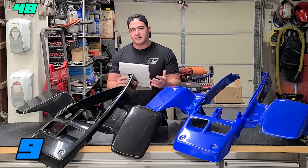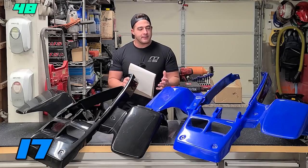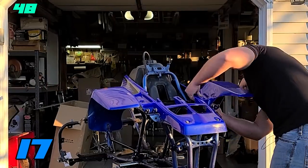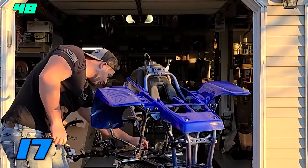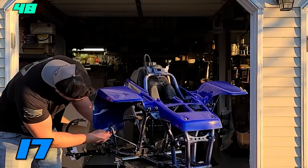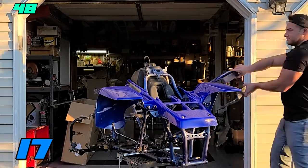Fitment, they get an 8 out of 10. And the reason I went with that is because I've been dealing with Maier for years. I've had Maier fenders for several makes and models, and they're usually pretty good, but they're not perfect. They're usually just slightly off. Like, you might have to elongate one of the mounting holes or re-drill a hole or something, but they're a solid fit.